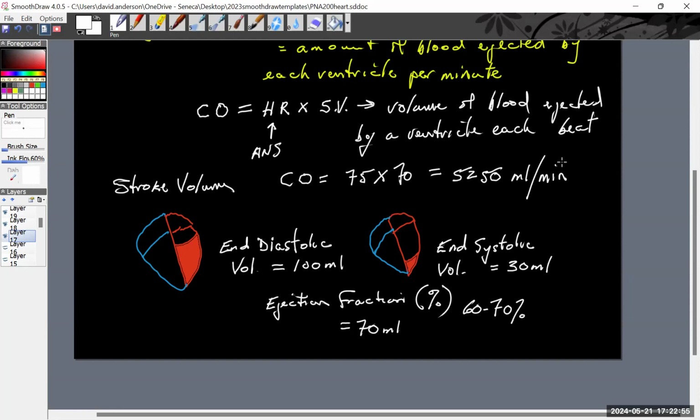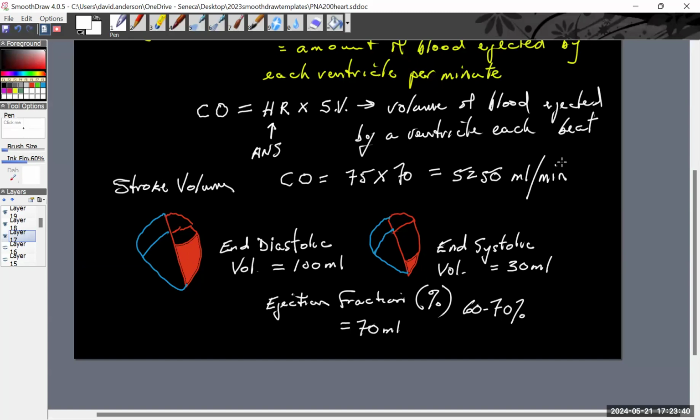Would you think cardiac output would go up or down if we exercised? Up. Yeah, and you can look at this equation and very quickly tell me why. Because what else goes up during exercise? Heart rate. So under fight or flight conditions, cardiac output goes up. What does cardiac output represent? Oxygen and nutrient delivery to all the cells of the body. What do they need during fight or flight? They need more, because we need to make more ATP to fight or flight. So this equation explains why cardiac output would go up during exercise or any other type of stress, right?